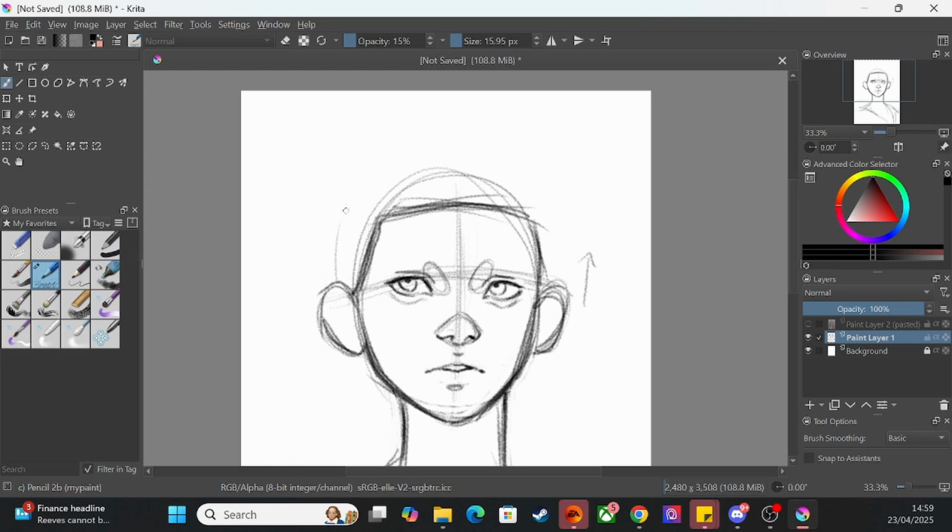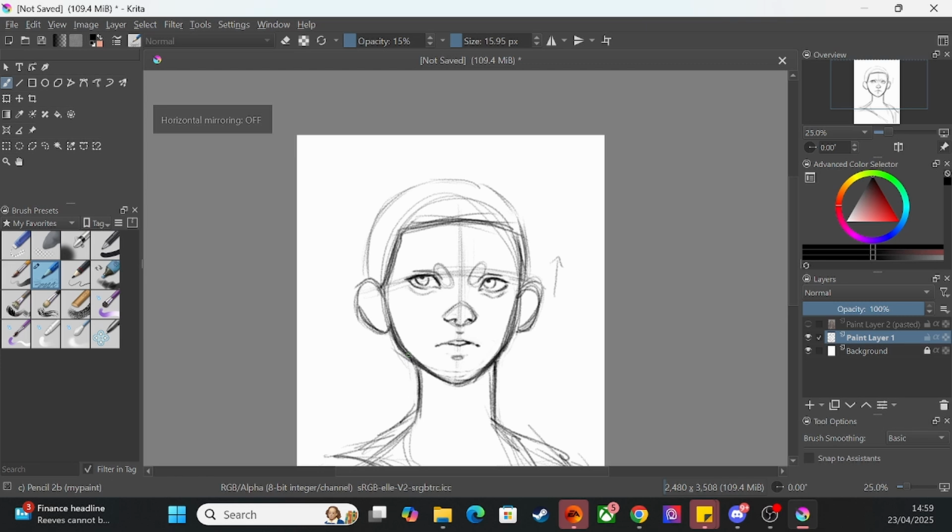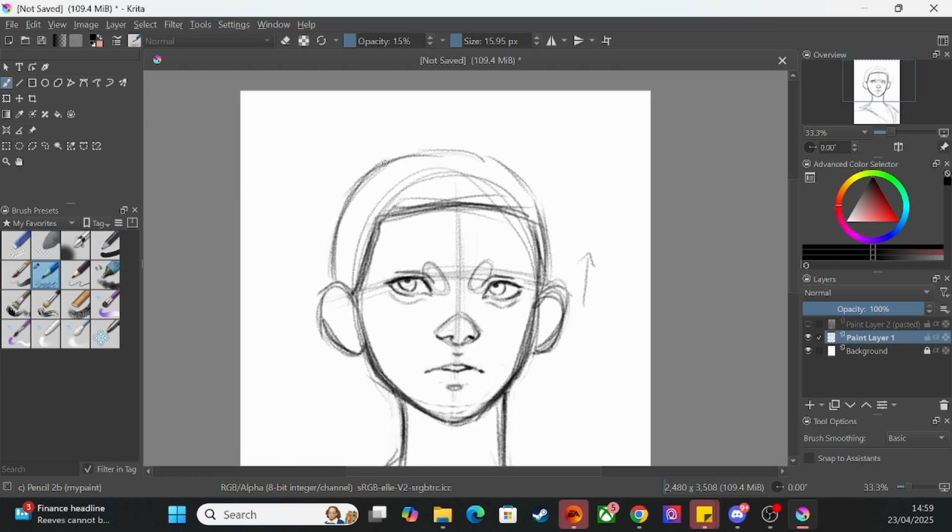You can also draw the actual head, which is actually quite helpful. Like that. It's probably supposed to be a bit bigger than that, but it's going to be covered by hair, so I'm not too bothered about that. Maybe just this kind of code shape for the ear, maybe something like that.